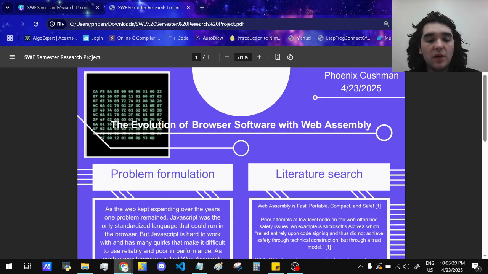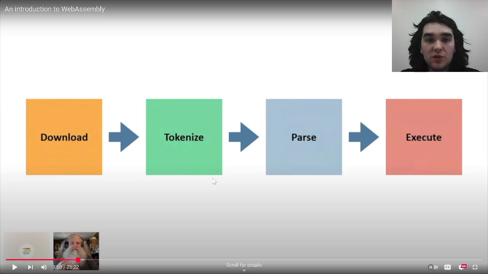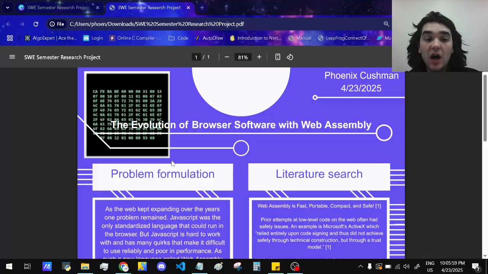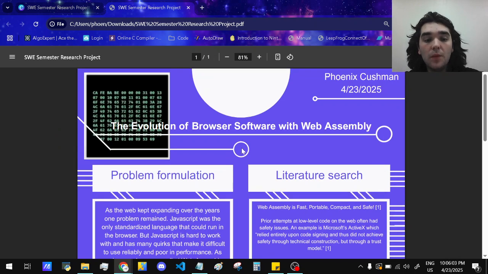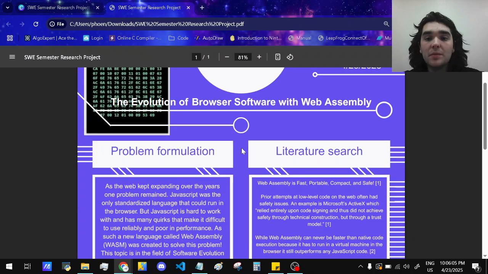It's very slow. If we go to my source for the video, you'll see that scripting languages have this issue where they have to be tokenized and then parsed, where you basically take the text, break it into tokens, and then you parse it and build a syntactic tree, compile that to the final bytecode, and then it's executed. But that tokenizing and parsing stage takes a lot of your computation. It's a very slow process. And so, because of that, WebAssembly was introduced.